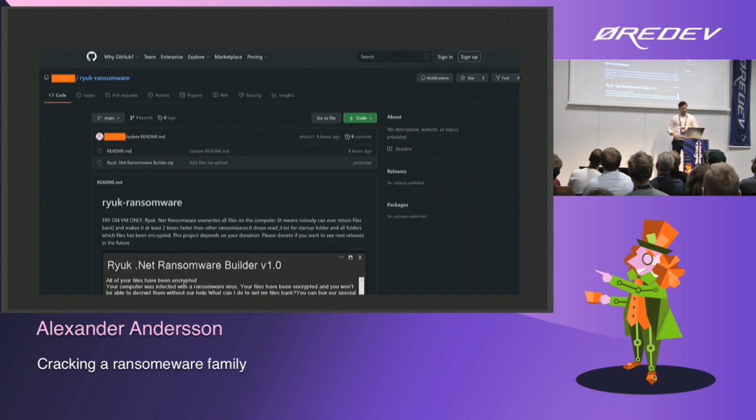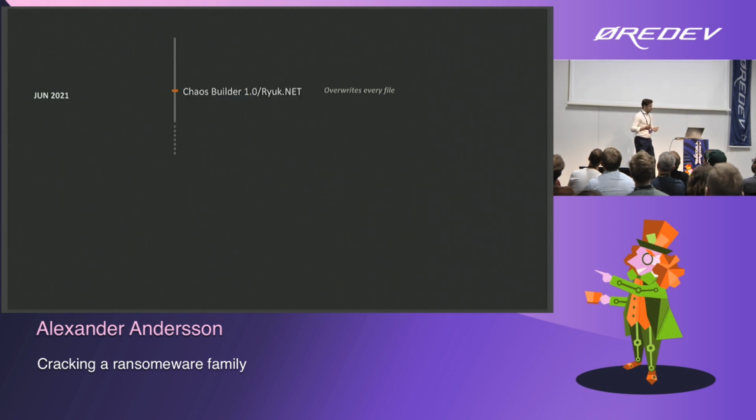Go to this GitHub link. This link is now gone, but if you check on Web Archive, you'll see that it was originally called Ryuk.net ransomware. It does not have any correlation with the actual Ryuk, which is a quite well-known big ransomware strain. This is something completely different. It basically just hosted a zip file which contains the builder.